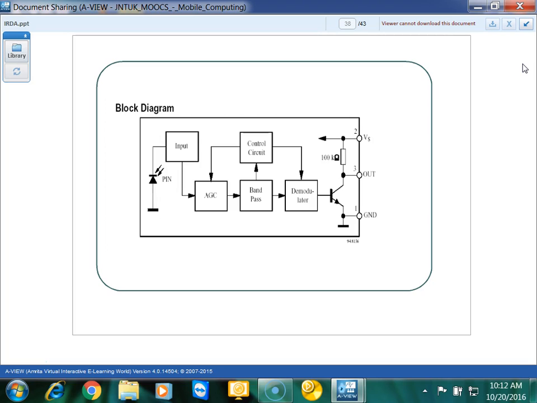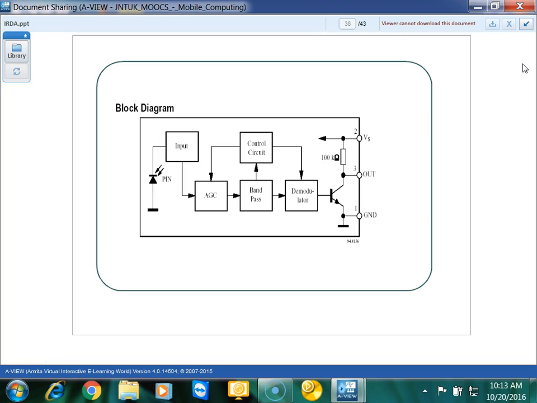After demodulating, we have the transistor. Demodulating means converting to some analog signal. The analog signal will drive your transistor to generate the output signals.